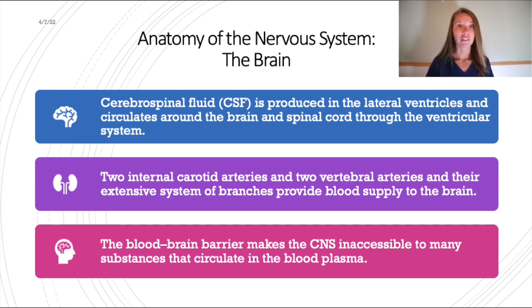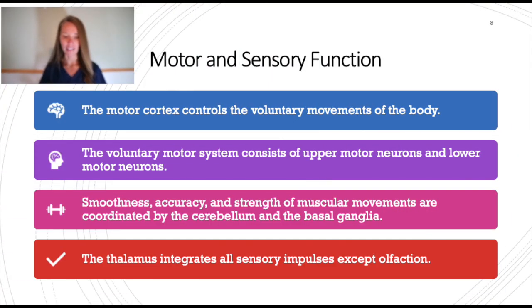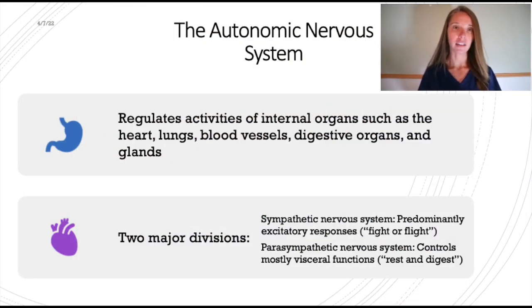So you're probably remembering from your anatomy and physiology class the different functions of the areas of the brain and the different cortexes, and how you have this motor cortex that controls your voluntary movements, and then the sensory cortex. It's important to remember that the different areas of the brain, depending on what's going on neurologically as far as damage is concerned, is what you're going to see come to your unit. Depending on where that injury is in the brain or along the cortex, you would expect to see deficits in motor or sensory function.